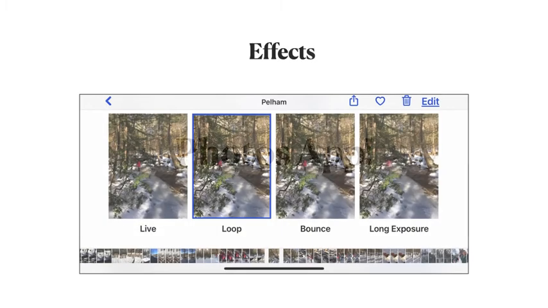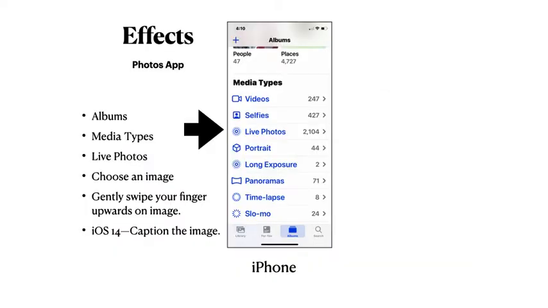All right, let's move on to the Photos app. Lots of fun here. Did you know that you can create little videos from your pictures? Let me show you what I'm talking about. In order to make these little videos, you have to use what's called live photos. And you might be saying, well, I don't understand what you mean by live photos. How do I find them? It's very easy to find them.